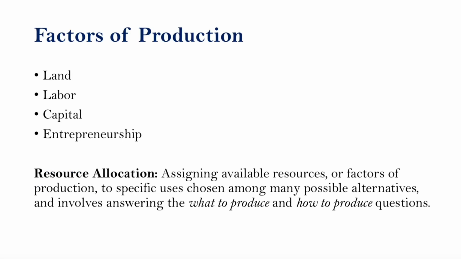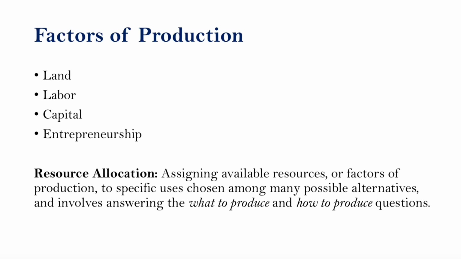Now, the resources used in production are called the factors of production, and there are four components. Land refers to the natural resources above and below the land, which includes minerals, rivers, and forests. Labor includes the mental and physical contributions of people in production. Capital includes the machinery and human skills in production, and entrepreneurship means the managerial skills possessed by some people to innovate and take risks. So by distributing these factors of production differently, we are allocating resources, in other words, answering the economic questions of what to produce and how to produce.